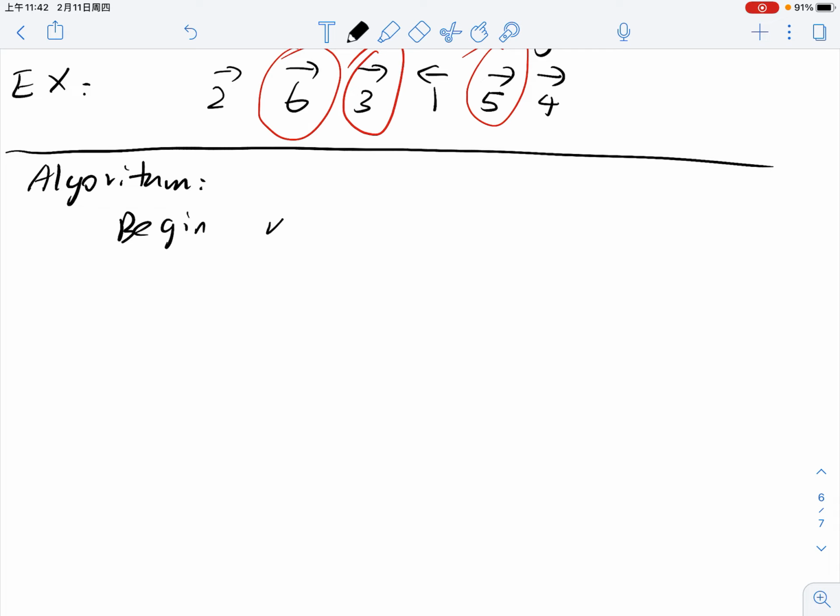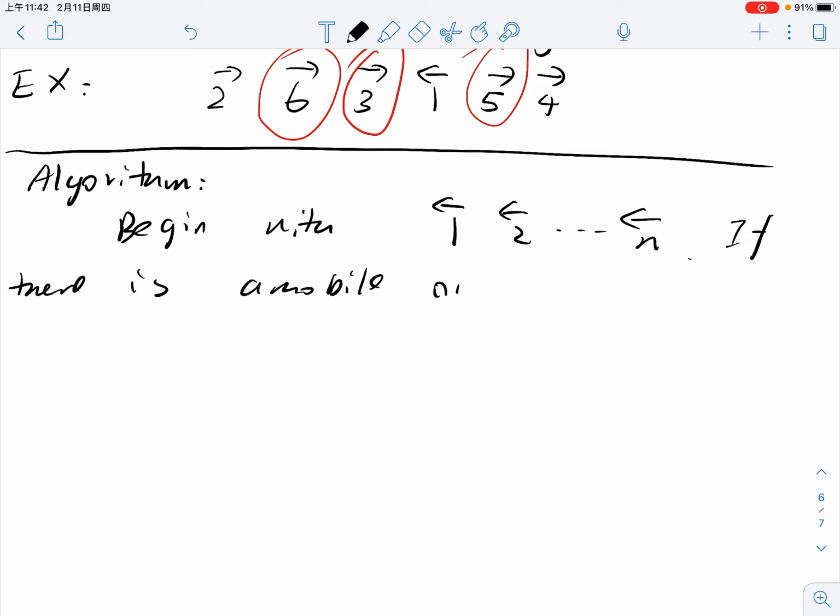We begin with the most mobile one, that is, each element is mobile, and you can prove this is the unique permutation with assignments such that each element is mobile. If there is no mobile number, just as we said before, we are done. That will be the last one.